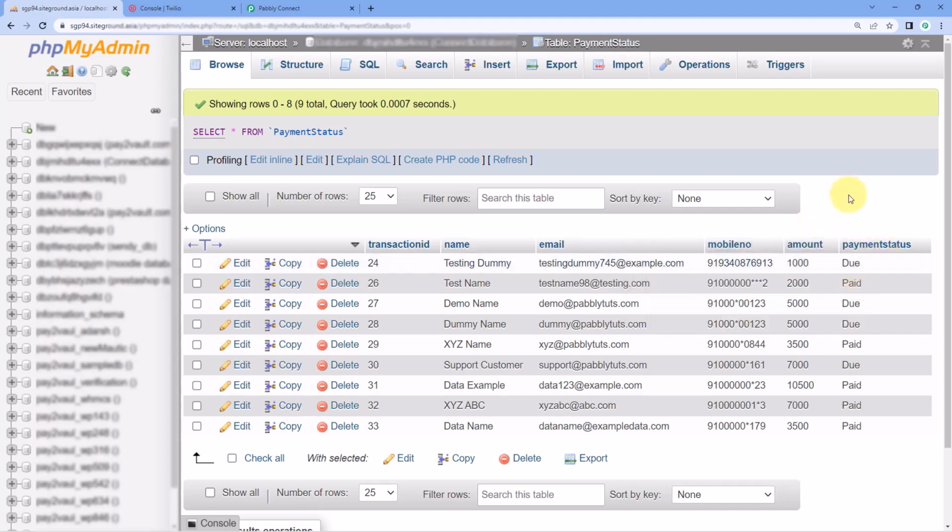So in this video, we are going to set up an automation workflow which will be executed every day. Every day, it will get the data of all the customers with payment status due from this MySQL database. Basically, we are going to get the data of multiple rows and then we are going to send an SMS reminder to them, just for an example. So here, guys, let's begin.